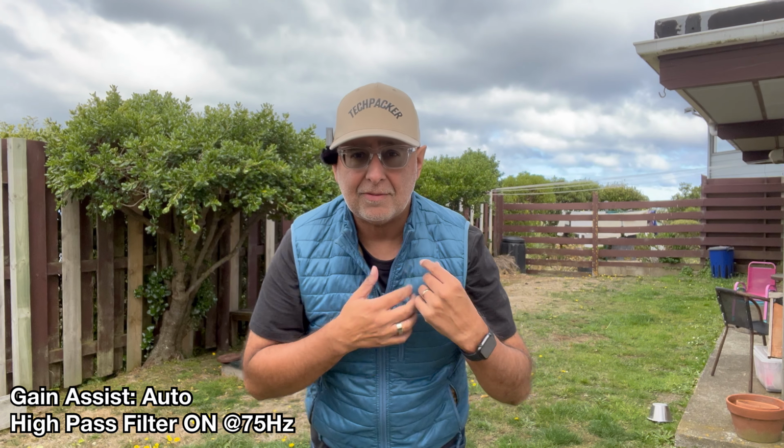Let's try it on the hat. All right, I've seen a few other creators wear their Rode mics like this. Now it looks kind of weird, but it kind of does the job. It's around the same sort of distance from your mouth as you need it to be, and actually could be really good for travel rather than fiddling around with this. You just got it on there and you just forget about it. I mean, who cares how it looks if you're vlogging.